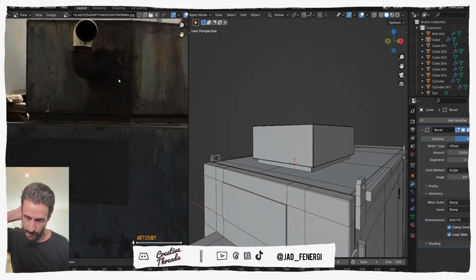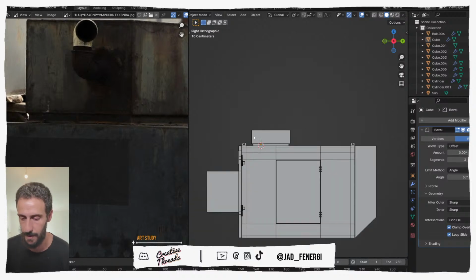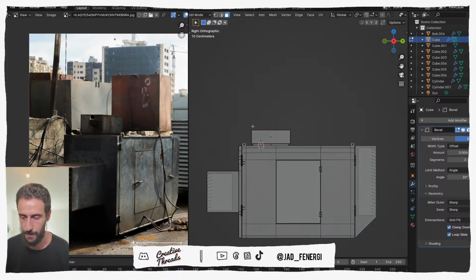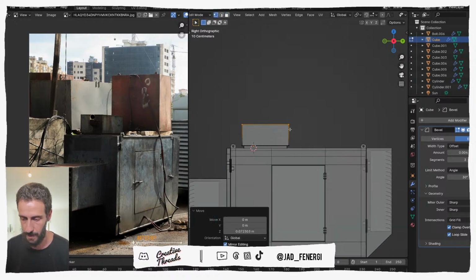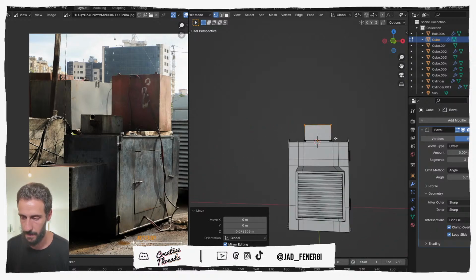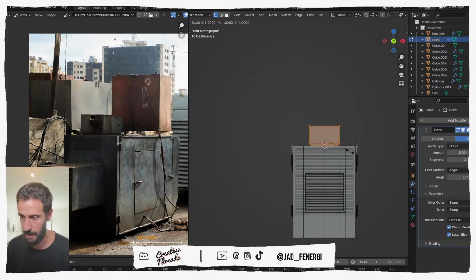There are different ways to do that. I think I'm gonna do it the easiest way. So I'm gonna show you this trick. But just making sure first that all my proportions are working properly from different directions. If it's looking fine, let's make it a bit wider, scale on the X, something like this.